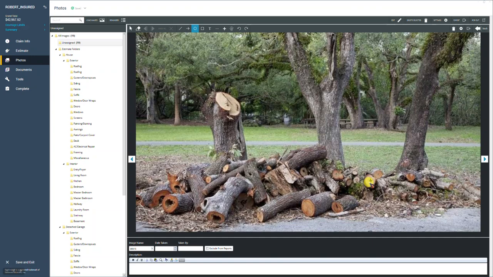On the American Family Advanced policy, it has a little bit higher limit on that. It has a $1,000 limit to haul tree debris away, but it has a $500 limit per tree. It has a total of $1,000. But if it's only one tree that you're paying to haul off, you can only pay $500 per tree. Most other policies have a $500 limit, period, no matter how many trees.